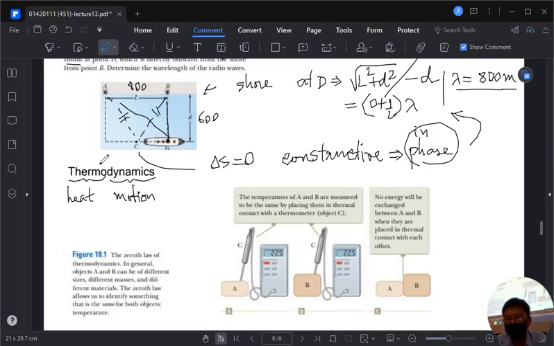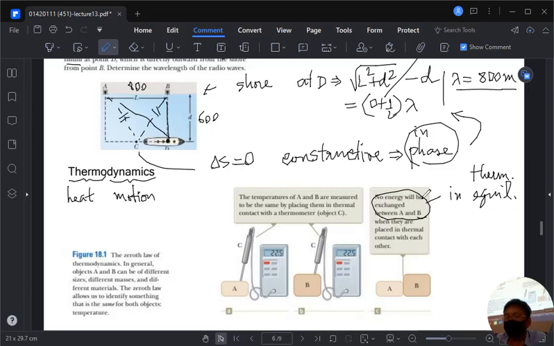The zeroth law is here so that you could compare temperature. The way to compare temperature is, well, the only thing we know about temperature is that if we have the same temperature, that would mean that we won't make exchange in terms of heat and stuff. No energy between A and B. That means it's in thermal equilibrium. So there is no heat exchange. When that is true, we say the temperature is the same.